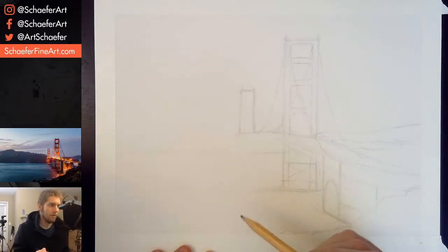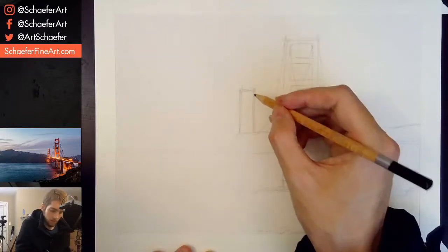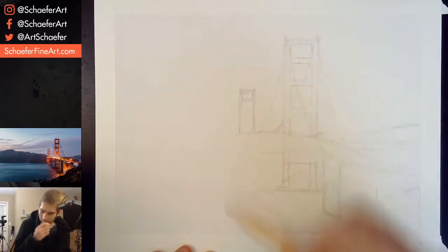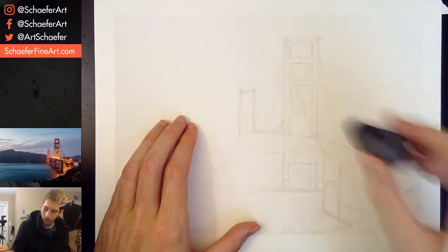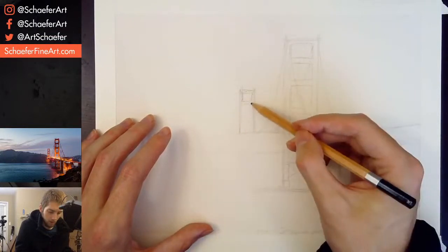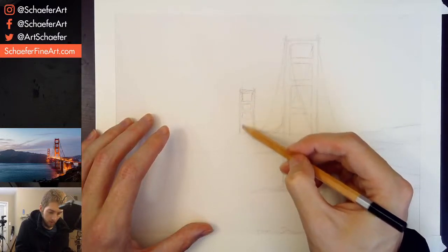Mary asks, Brandon, how do you stay motivated? I start to paint, get frustrated, and walk away for weeks. Lately this year, my number one rule for me personally is I try to have fun with it. Because it sounds like you're getting frustrated, as you said. I get frustrated too sometimes. But at the end of the day, I try to go back to that. I'm trying to have fun with this. For me, that's a big thing, because if I'm not enjoying it, then what am I doing it for?